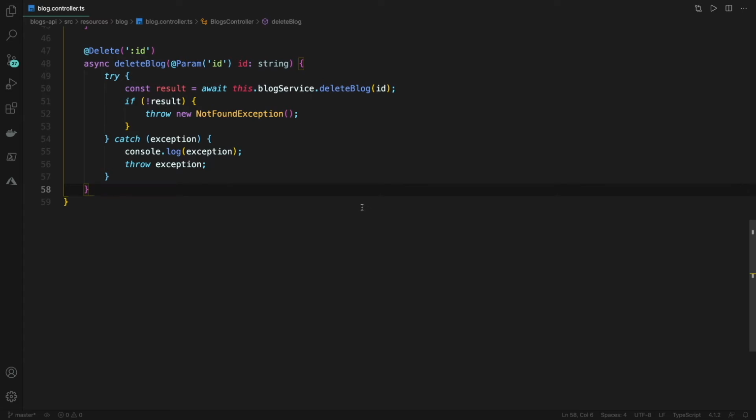So the last function we need is the one that responds to the HTTP method put. And for this one, we will need a route parameter, which is the ID of the blog. And we will also need to receive a request body.